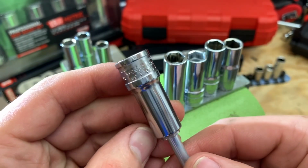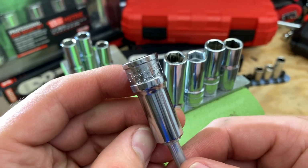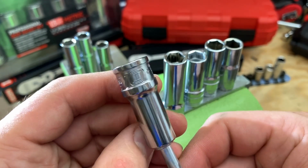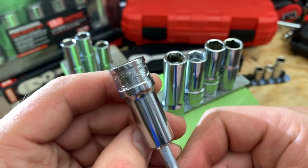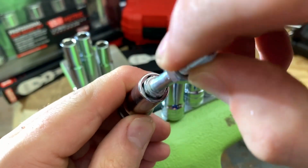But what they didn't have is this stampings and markings. And if you like chrome, you'll really like the stampings and markings. So if there's anything that Harbor Freight needs to put on their Icon line for some mid-length sockets, it would be those stampings and markings.